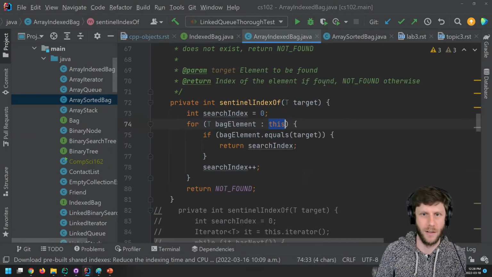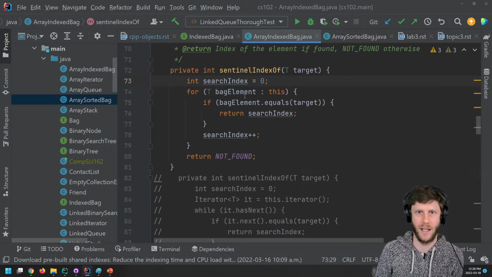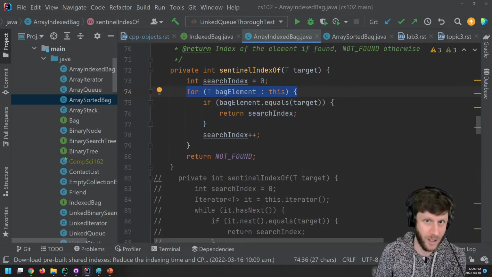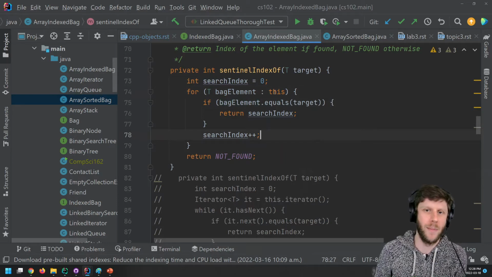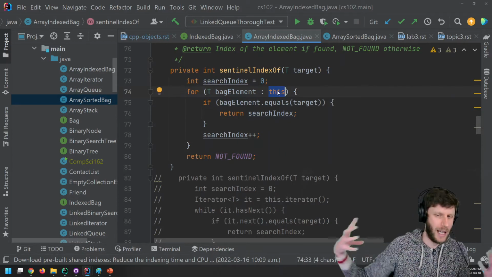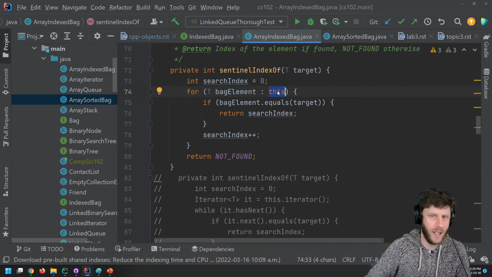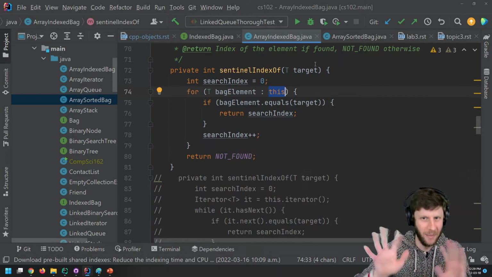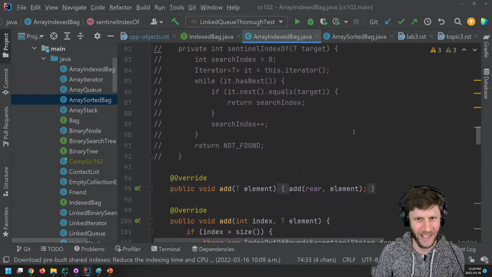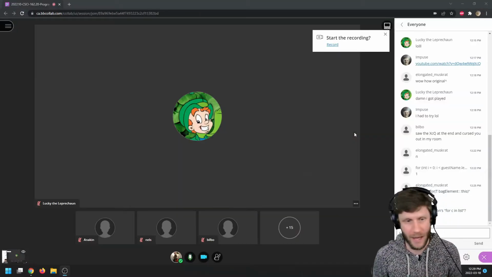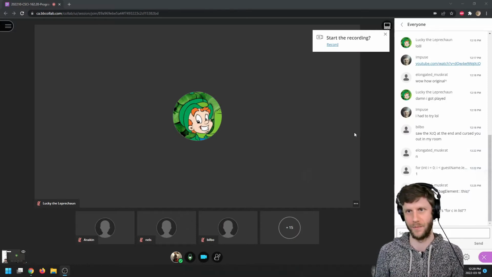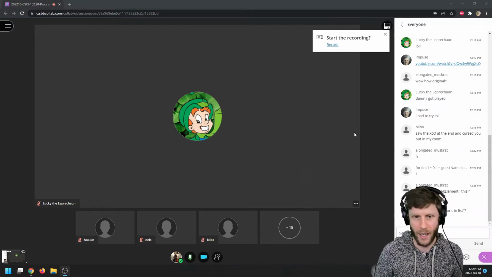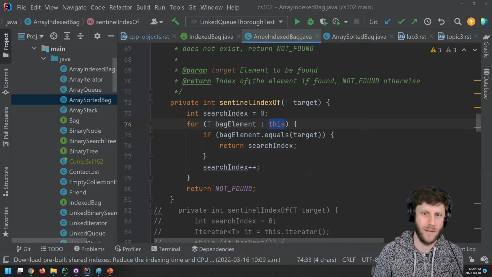All right, back to the other. So here is our index of, and yeah, this is just a fancy way of iterating over the collection. But here, remember, this is a reference to the class, like an instance of this class itself. So it's weird to look at this, but it'll make sense later. Any other questions about those private methods? Okay. All right, then what do we have next?